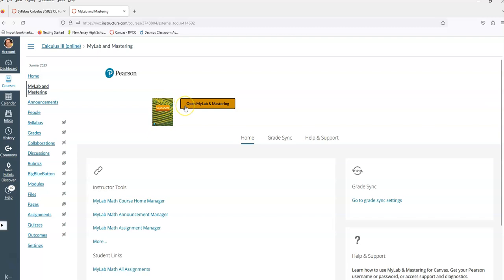You can purchase the access directly through Pearson. It does give you an option if you scroll all the way down to the bottom. There's a little checkbox that says something like, give me 14 days free access. You can do that, especially if you're like, I don't know if a summer session course is right for me. Rather than pay to access the book now, go for that 14-day free access, and then if you decide after 2 weeks, this thing is working out, then at some point you're going to have to pay for the remainder of the semester's access.